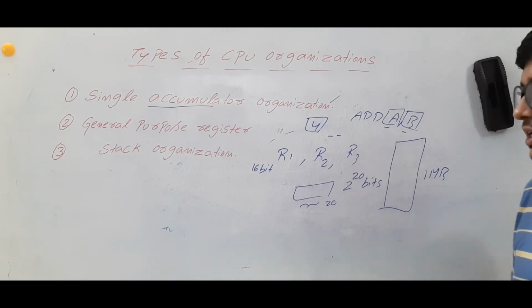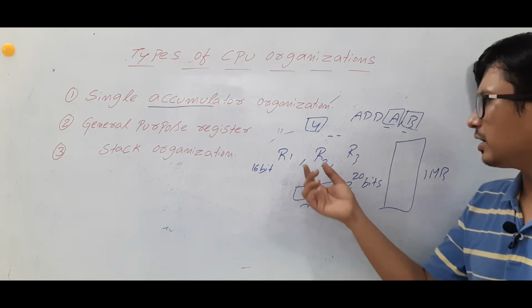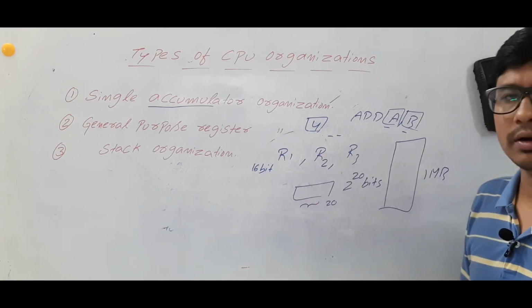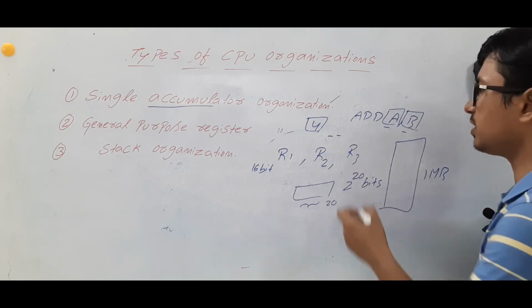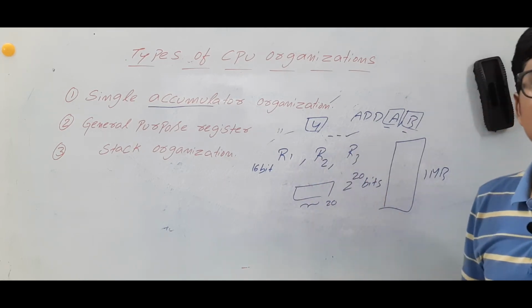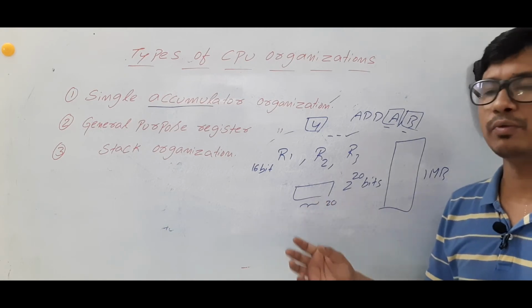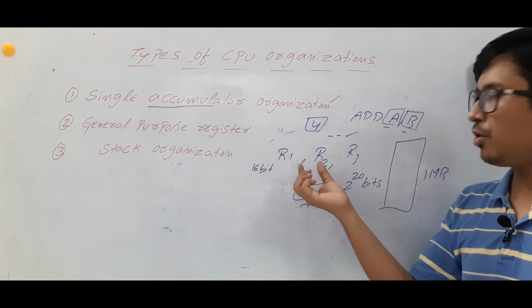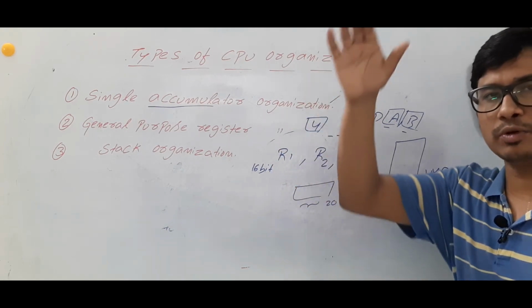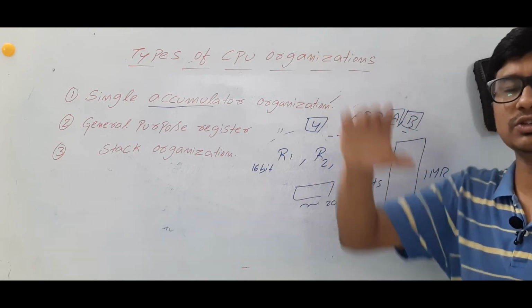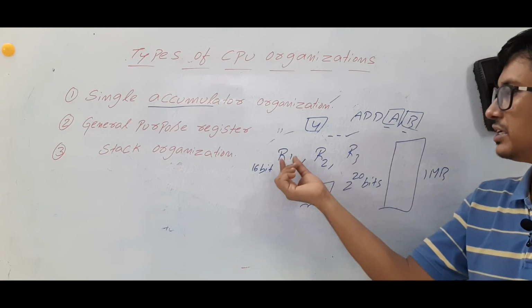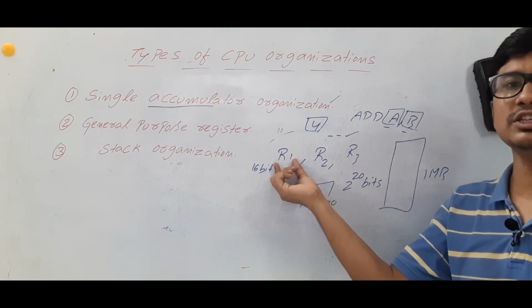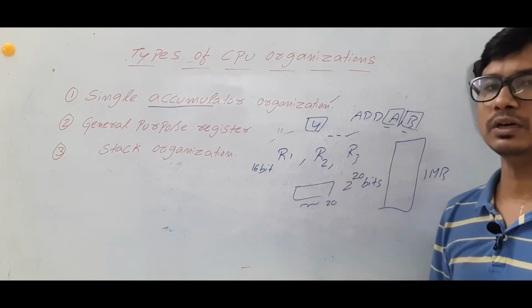Are you able to understand? So is it easy to search in the memory or easy to search using the registers? Because if the address is 2 bits, then it is easy to fetch. And remember one thing, we have already discussed the memory hierarchy. The fastest one is the registers, then the cache memory, then the main memory. So it is very easy for us to fetch from the registers as compared to the main memory.